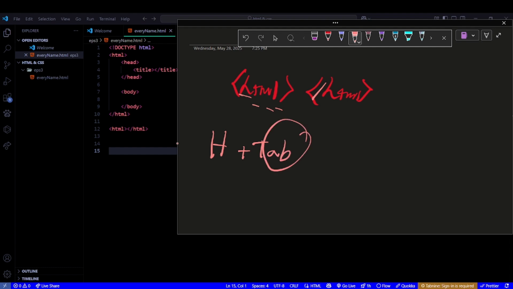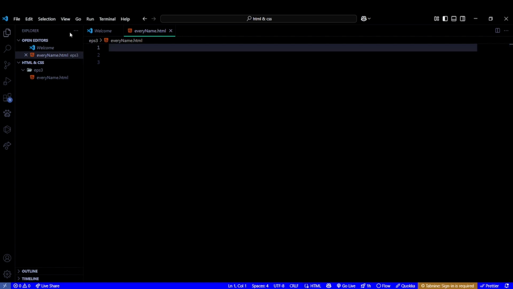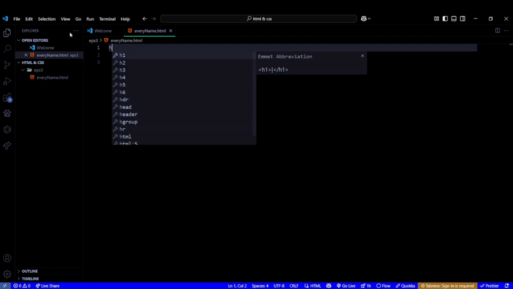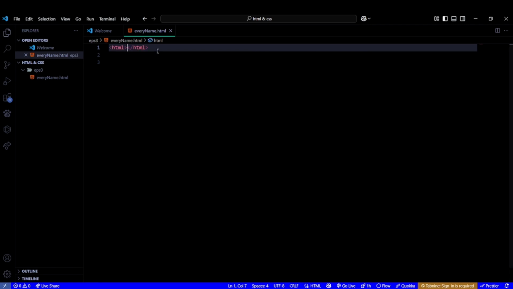It's under the escape key on your keyboard, above the caps lock. So I'm going to try H T. We see HTML and press tab. It's cool.